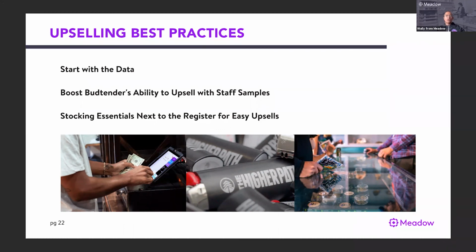Who are your best customers? Do you know them? Why don't you start gathering that information and putting a spreadsheet together so you can actually see, and each salesperson has their book of business. Our system enables that. You can see total purchase history by customer. Engage with that before 420.